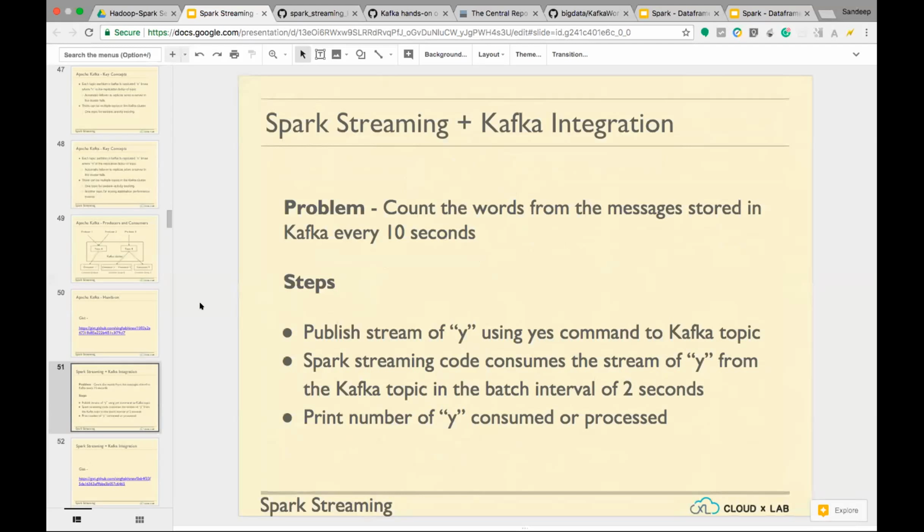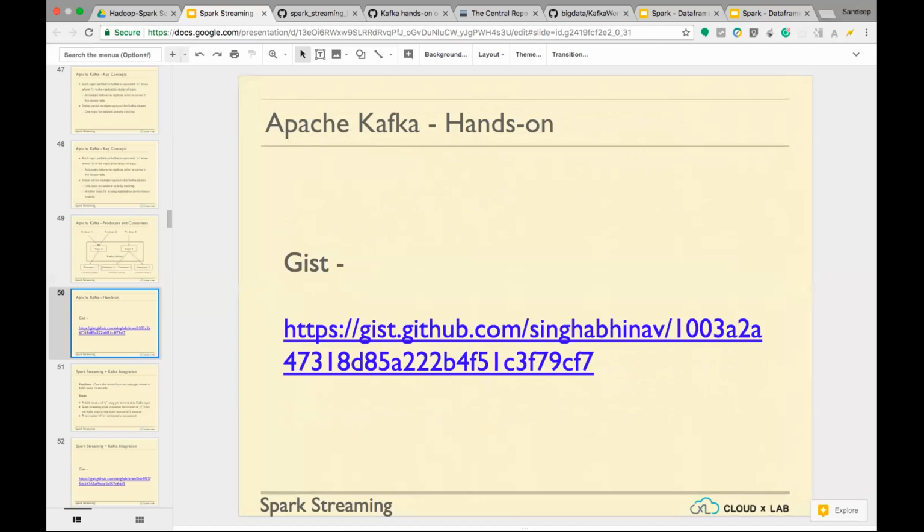Because there are multiple components that we are interacting with, and in a single session that we have done today, there were multiple terminals opened and we were trying to do more involving examples. So I would suggest that all of you must give it a try till slide number 51. Thank you, everyone.